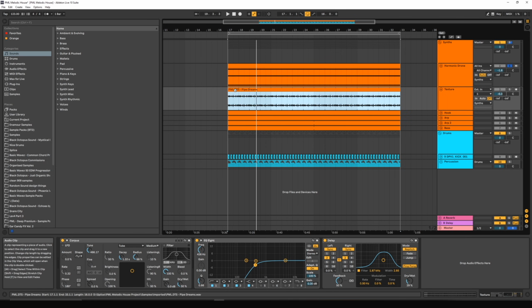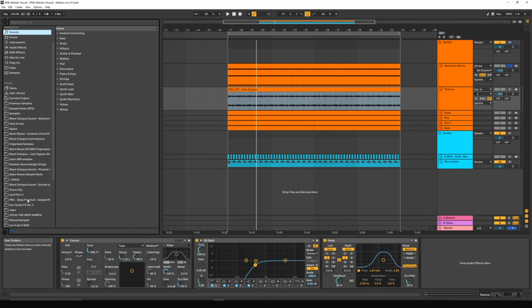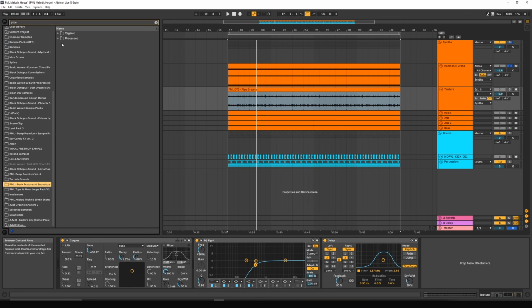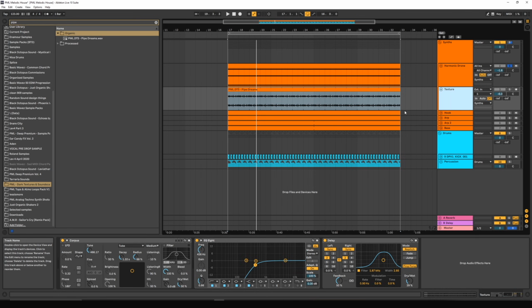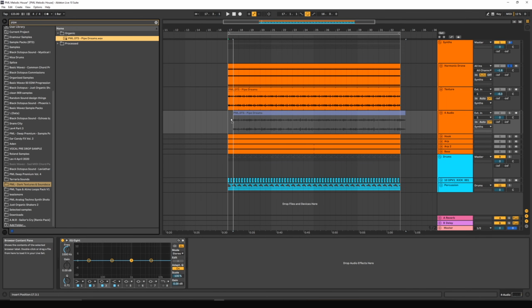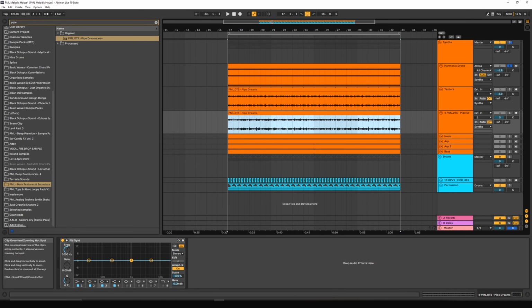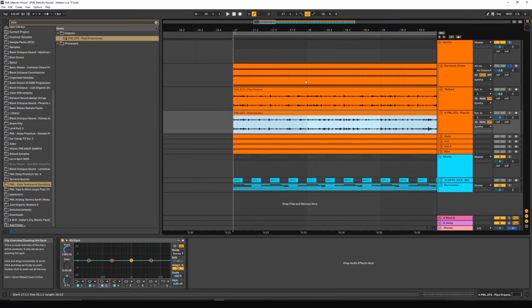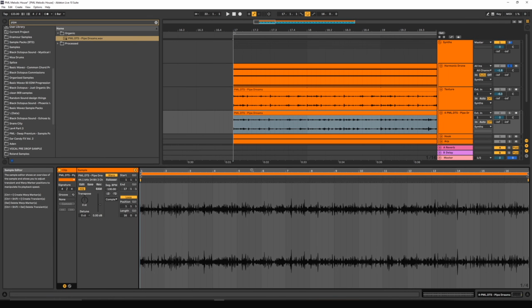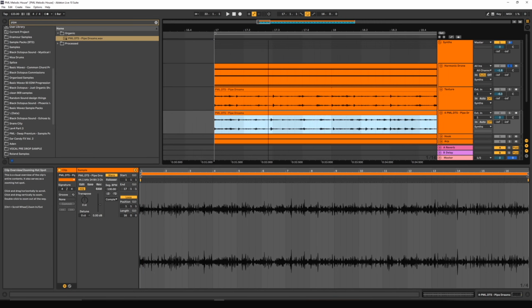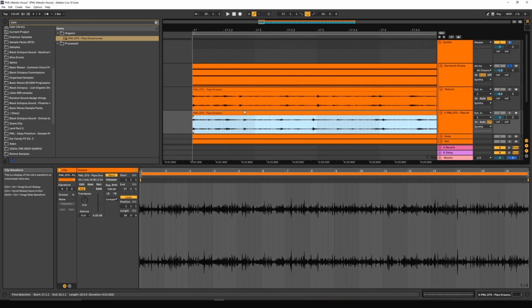I found this loop, Pipe Dreams, inside this Production Music Live Dark Textures and Soundscapes pack. So I will add this to a new channel. If we open this up and compare these two waveforms, you can see they are timed differently, and all I did was quantize this loop. So this is what it sounds like, my version.